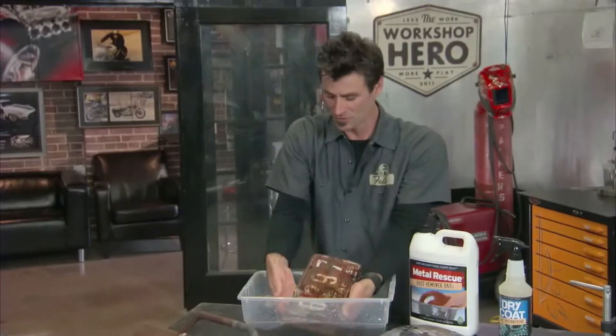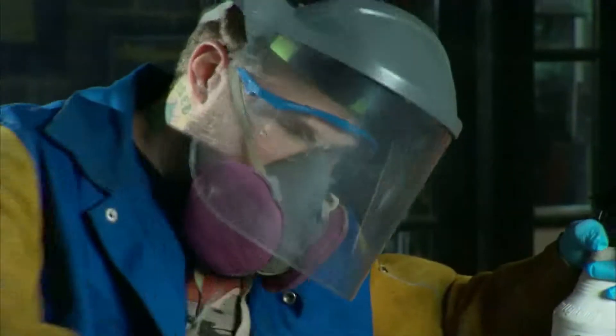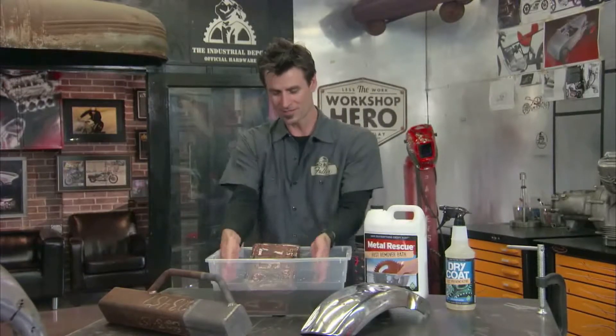Let me show you why. This is a water-based rust remover bath. All you do is put your parts in, let them sit for 6 to 24 hours, and the rust slowly dissolves into the water. It's safe on paint, chrome, rubber — basically safe on everything but rust. When you're done, you can reuse it, put it back in the bottle, and use it up to a year depending on how much rust you've removed. It's eco-friendly, so when you're done, simply pour it out. Remember the old days — the respirators, the corrosiveness, the work? As a metal guy with a lot of cuts in my hands, you can imagine what acid has done to me over the years. No more. This stuff is so nice on your hands. If you've already bought Metal Rescue, go around the website — we've got great how-tos, demos, and testimonials. Metal Rescue: less work, more play.